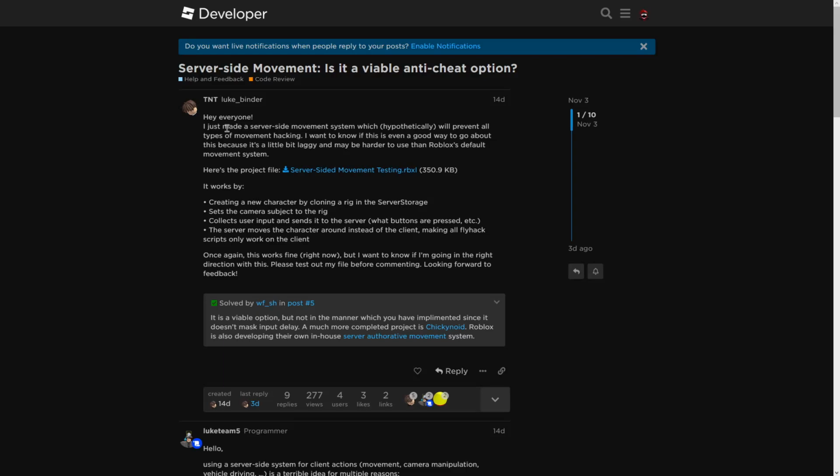Because when you send your key taps to the server, like what he's doing here, collects user input and sends it to the server, right? So if you press W, then it tells the server that you pressed W. The server then has to move your character and then send that information back that you have moved, right? Which might take like 0.1 seconds or 0.2 seconds, which doesn't sound like a lot, right? But when you're trying to get out of the way of a moving bullet and you press the W button and it takes a quarter of a second to move you, you're getting hit by the bullet, right? And that's going to cause a bad gameplay experience.